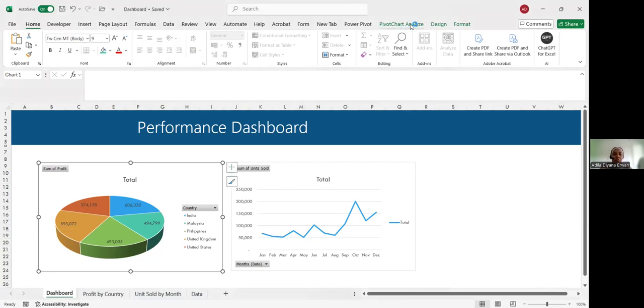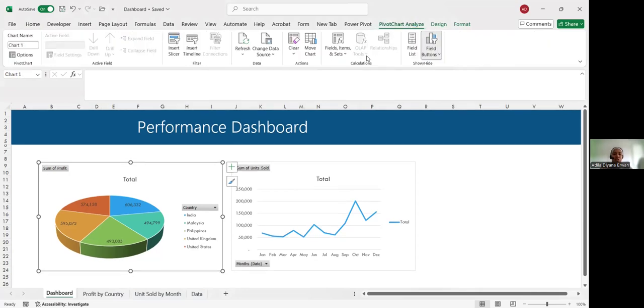Now click on Analyze. Go all the way to the center. You can see the Filter ribbon, and inside your Filter ribbon, you can see Insert Slicer, and also Insert Timeline. This is exactly what we're going to do later. We're going to insert slicer and we are going to insert timeline.